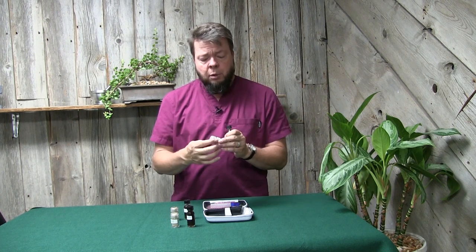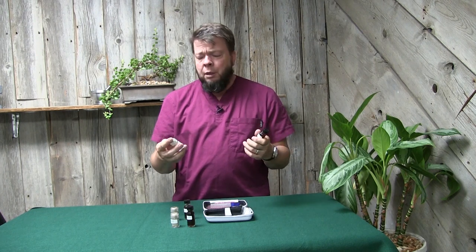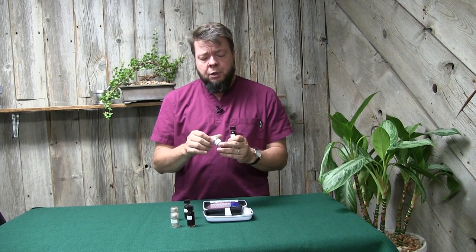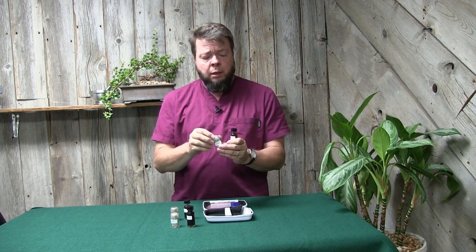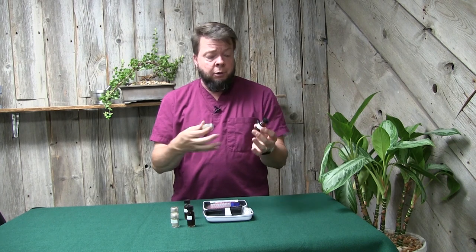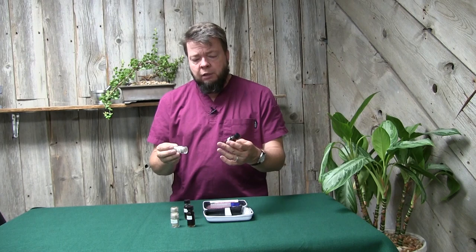Okay, so I have used this powder and this tincture for years in my practice, both as a veterinarian and as a naturopath. And I use the powder topically to stop bleeding, and then I use the tincture internally for internal bleeding, or also if you have serious wound bleeding. So that's the first one.